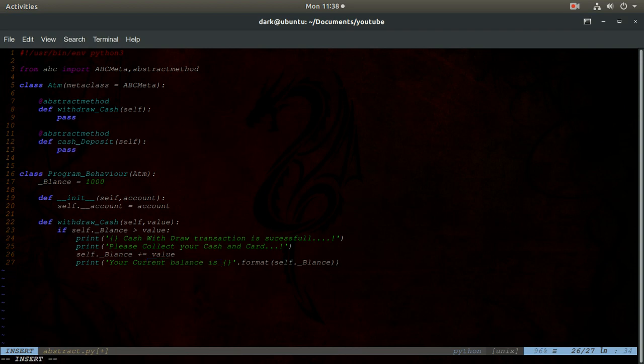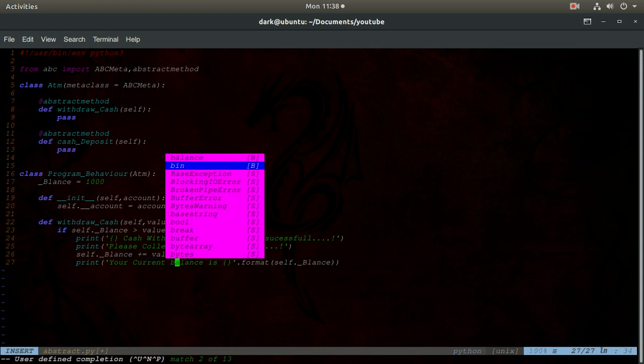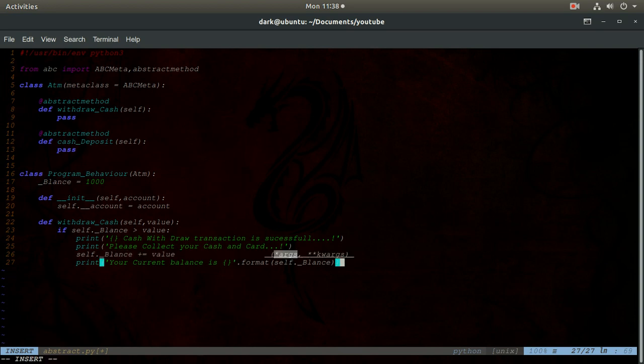This is the behavior of a cash withdrawal that I've defined.